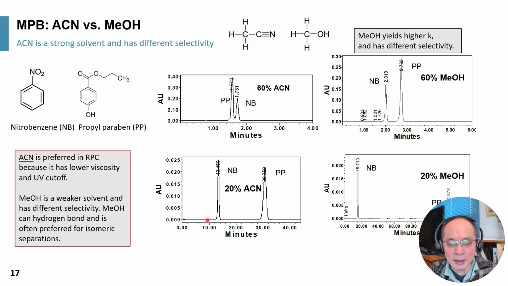At 20% acetonitrile, a much weaker mobile phase, the big K, the partition coefficient, is much higher. Therefore, you have much higher retention, and even worse for methanol. You can see the methanol retention time is very, very long. So methanol gives higher retention factors when compared with acetonitrile. It has very different selectivity. You can see selectivity alpha is quite different.